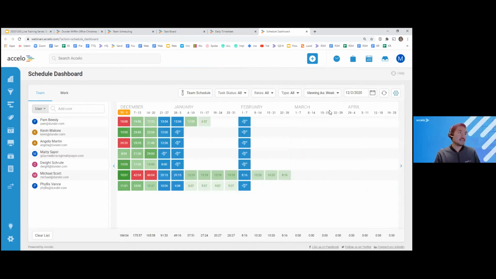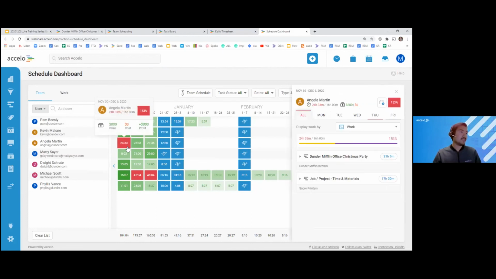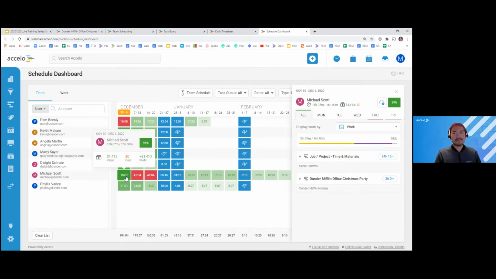We recognize that certain people measure things based on week. So it's going to follow the same logic, but pull out to be even more of a bird's eye view, right? So same principles apply. If you're going over your capacity for this week, it will show here. So Angela is 153% utilized for this time period. Looks like it's a shorter week. And if you're Michael Scott, you have a perfect balance of work. You're 95% utilized for this shorter week, right?